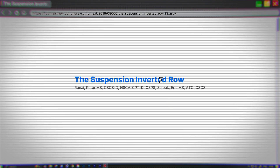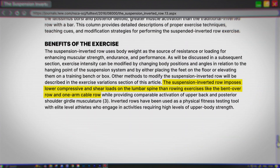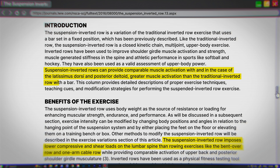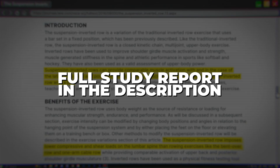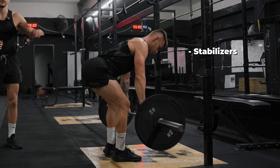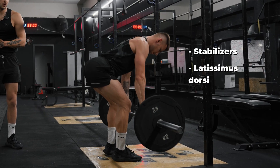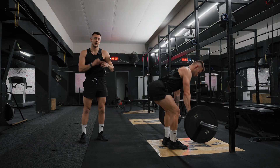Many people who train back have issues with their lower back. A study suggests that performing Australian rows — also known as inverted rows — is really beneficial for your back without causing too much stress on the lower back. Results showed that the inverted row activated the latissimus dorsi, upper back, and hip extensor muscles more than the standing bent-over row, and also resulted in less load on the lower spine. This makes the exercise preferable for people with lower back issues. The row is a very functional compound movement that works your whole back — including the stabilizers, erectors, latissimus dorsi, and rhomboids — but excessive load and volume over time can cause lower back pain.